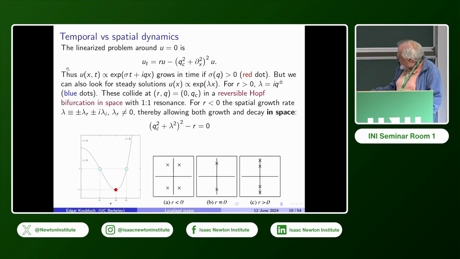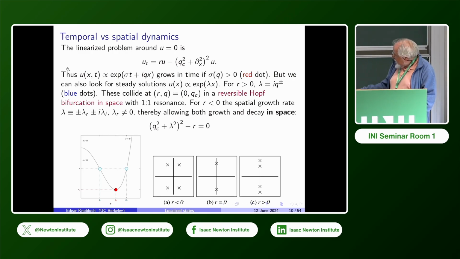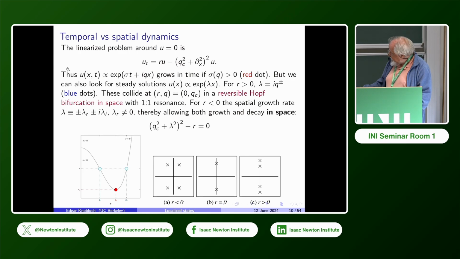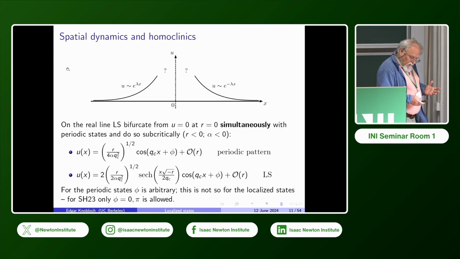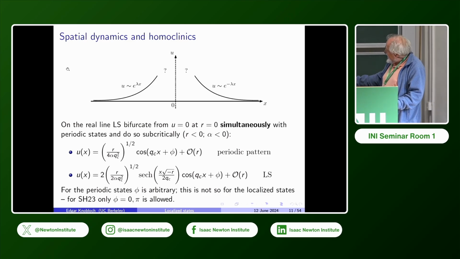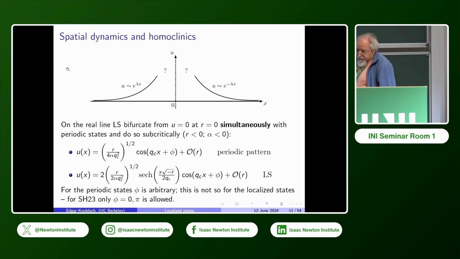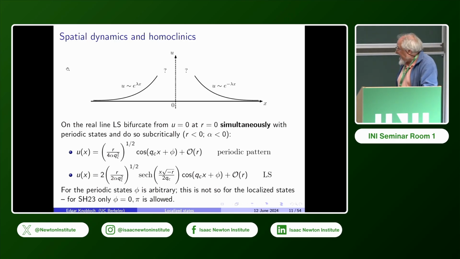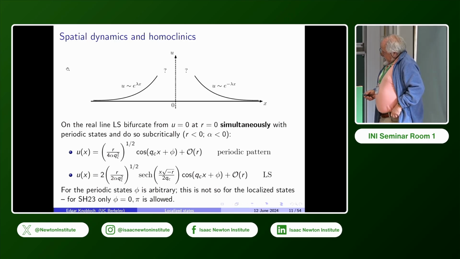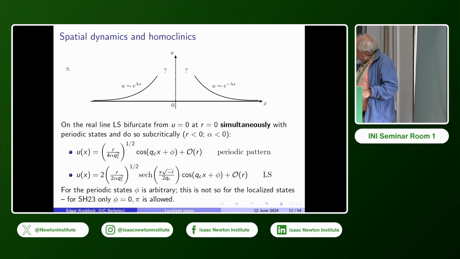And so this splitting is the generic Hopf bifurcation of a Hamiltonian system. The important thing here is that I have two eigenvalues which have positive growth rate and two eigenvalues which have negative growth rate. And so the task to identify localized structures is this. You've identified a growth from 0. You've identified decay back to 0. You want to somehow connect these together, right? And for that, you need nonlinearity. That's the basic idea.